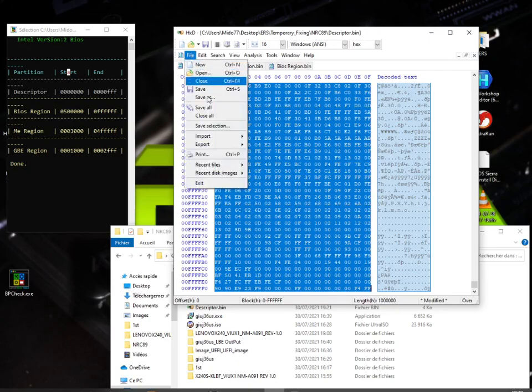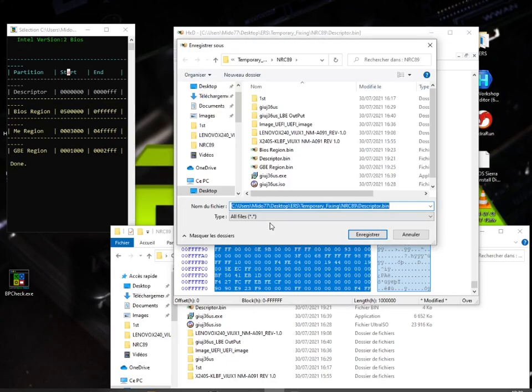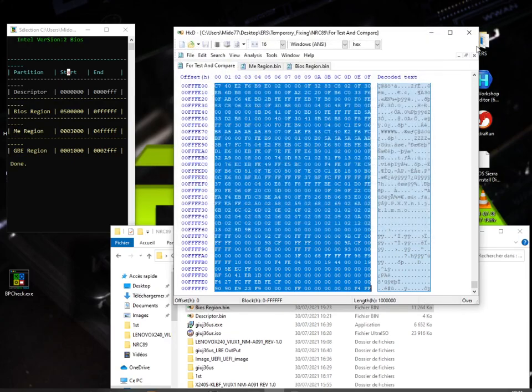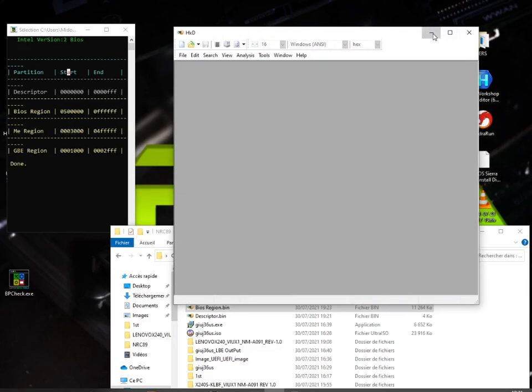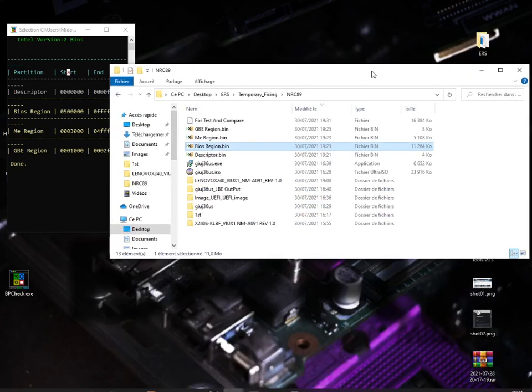Let's save it as test and compare. You can save it as you like. Okay, so close this and this and this and reduce. So we are going to open it.